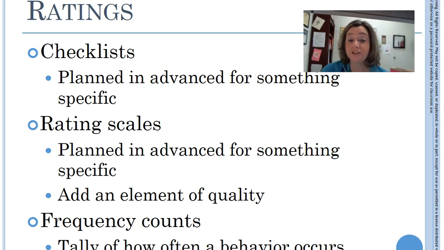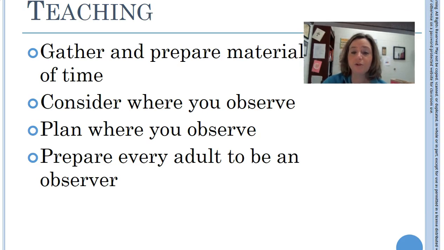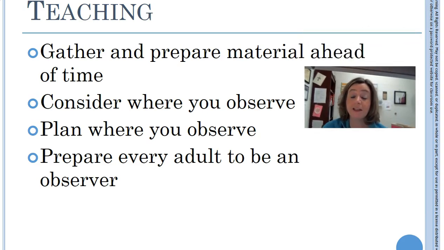So when you take CHD 165, I actually have you use checklist as opposed to rating scales. Frequency counts is just, again, it's a tally of how often behavior occurs. So you see, it'll give you the number, but it won't give you the information that the event sampling does. So when you look at these different types of observational tools, you really kind of see that I use them in different instances to get different information. And so that's really what I want you to take from that section.